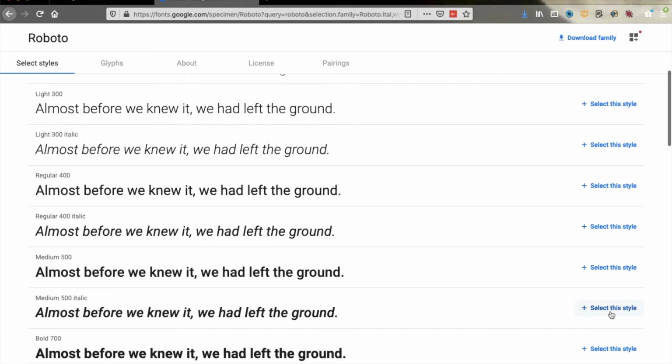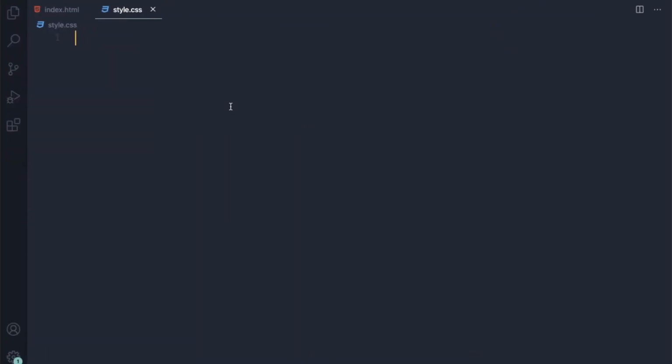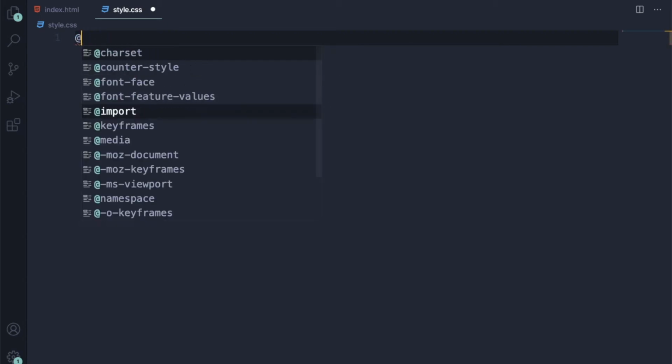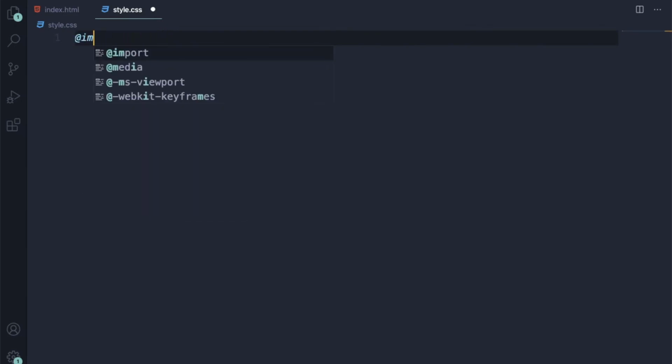So I know the font, let me write it manually itself. At import, so it gives us import like that only.